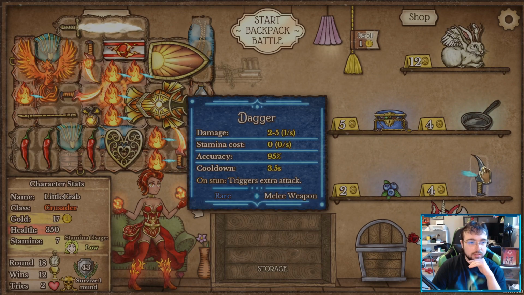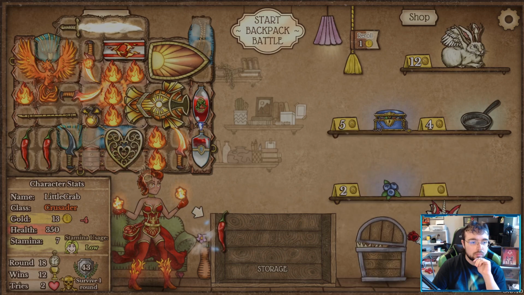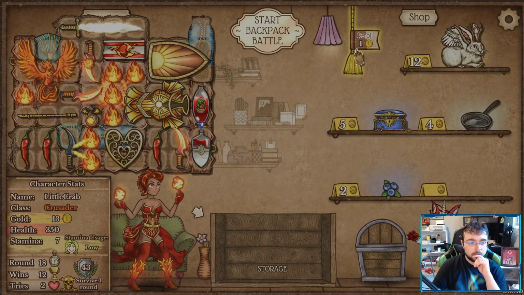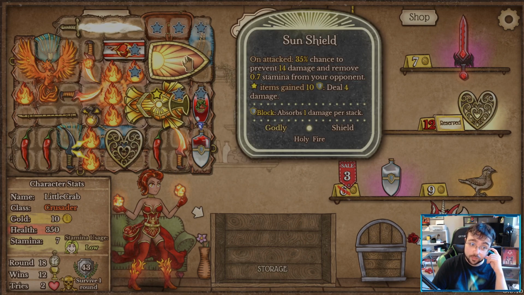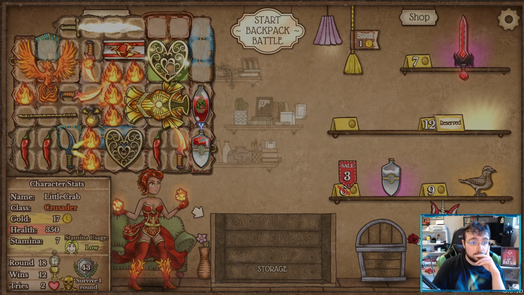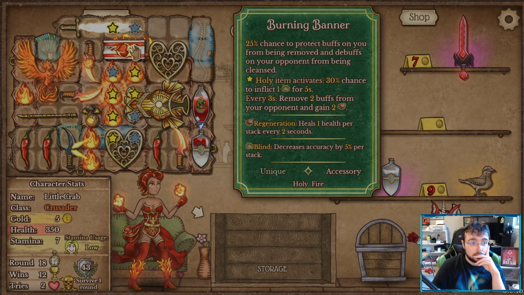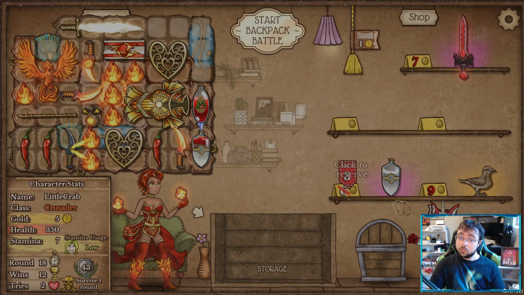Okay, we're rolling. We're rolling. Give us another dagger. Another bag. Another heart container. I'm going for it. I am going for it. And maybe stone skin?